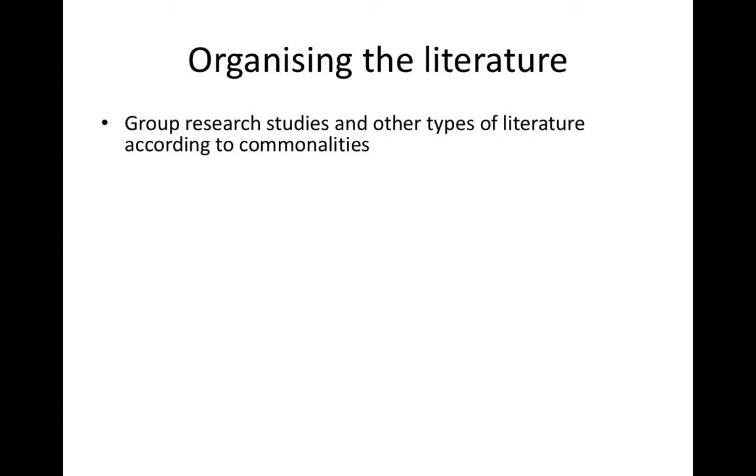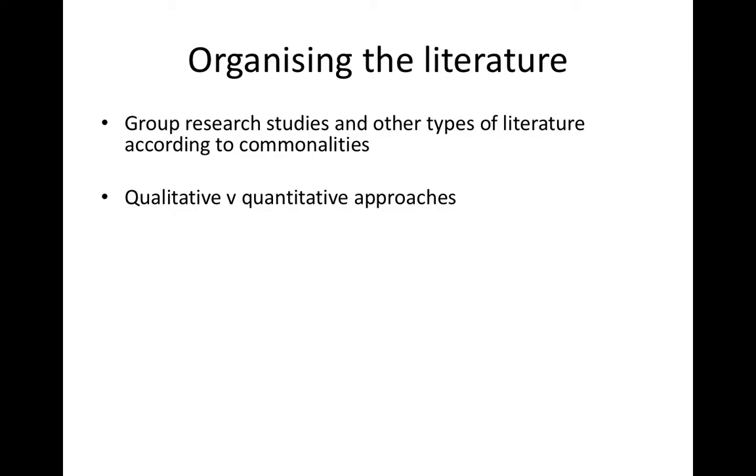Try and group your research studies and other types of literature together according to things that they have in common, commonalities. It might be the way they found stuff out. It might be that they used a similar sample of people. It might be that they used the same experiments. It might be that they came to similar conclusions. So group things together like that, thinking about how they've approached it.